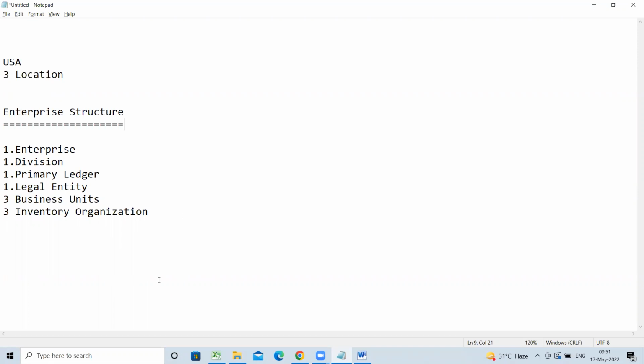Say for example, you have account 1, account 2, account 3. I want to make account 1 usable only in AP. By using the third-party control account for account number 1, I'll set AP. So the system will verify where we are using this account. If we are using that account in the accounts payable application, it will allow. In other applications, it won't allow.